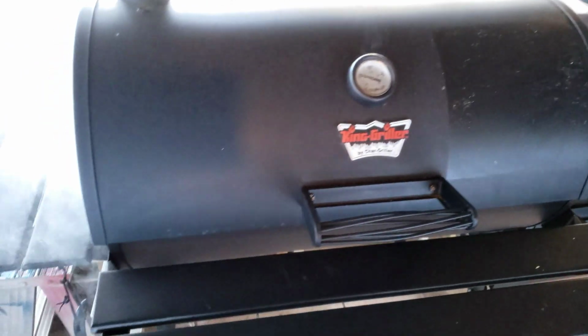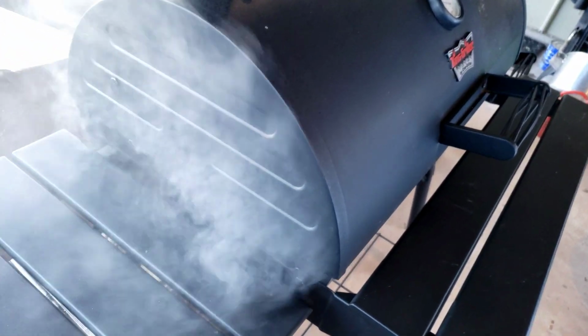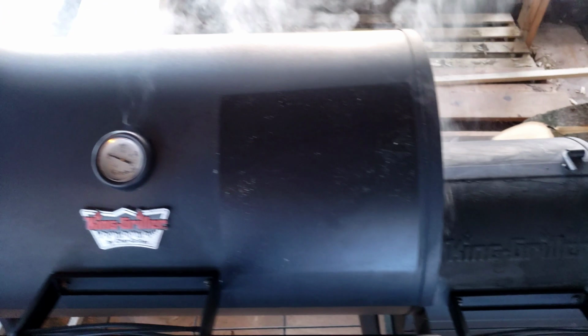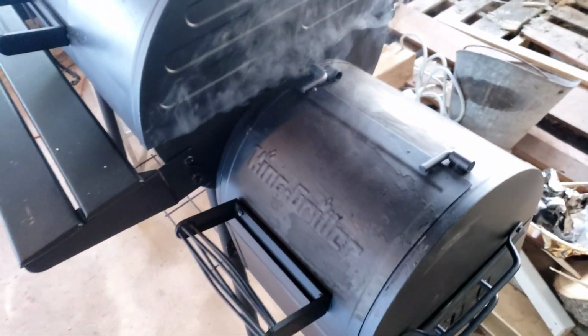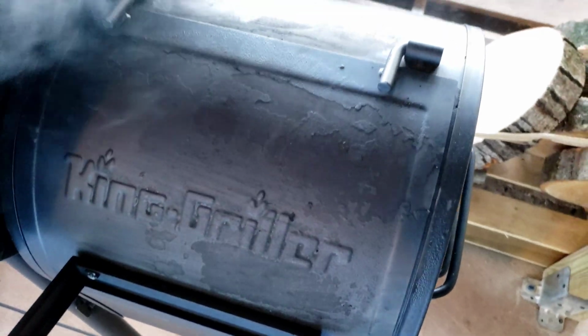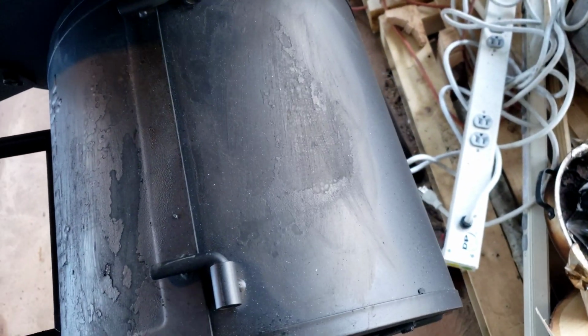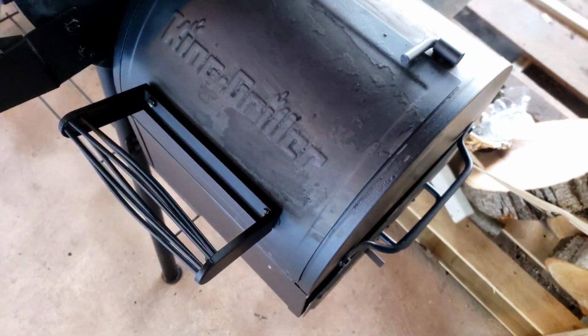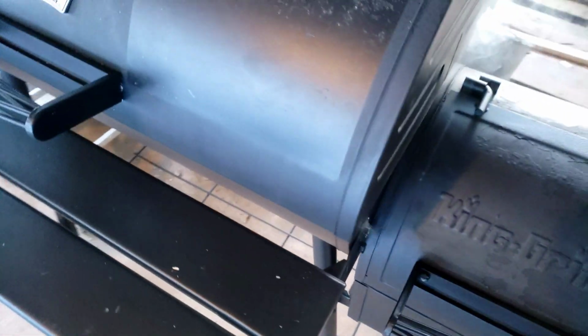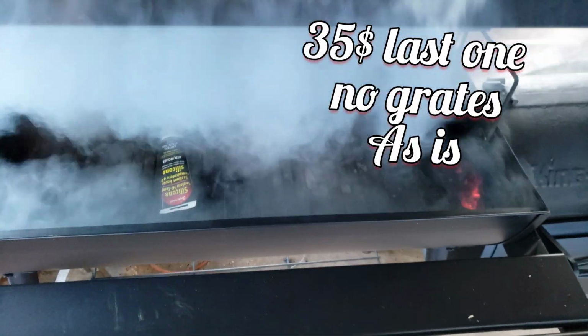Recently I picked up this King Griller. As you can see, the smoke just dumps out the sides. It's kind of a smoker, mostly just a charcoal grill. My first break-in, it melted most of the paint off the firebox. I just used some wood stove polish to keep it from rusting. But yeah, I got it really cheap from Lowe's.